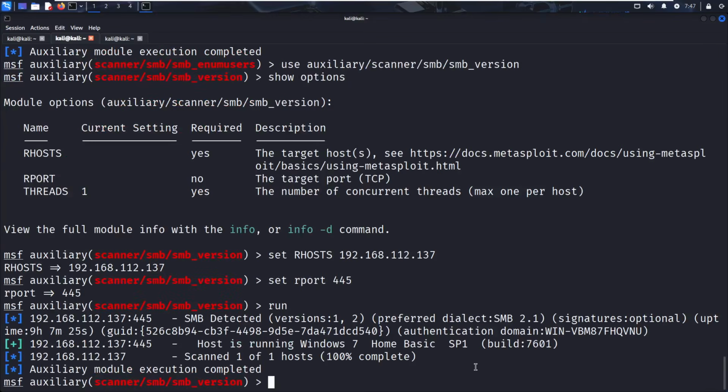If you watch our previous courses we covered this. Here you can also see the host name, which is Windows 7 Home Basic SP1. Here we also have the build number. By using this you can identify exploits as well. You can do some research on whether there are any exploits for this build version, and you can use those exploits. Mostly the build exploits focus on local privilege escalation. Okay, so hope you guys get it.